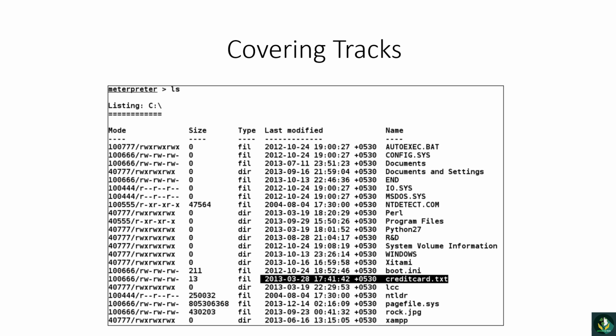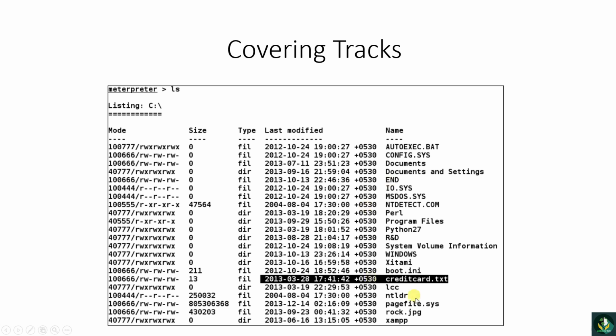So after breaking into the system, before reading a file, we need to check its creation date, last modified date, and also last access time. So let's see how we can achieve this with timestomp. However, before we do that, let's see which file needs to be edited.